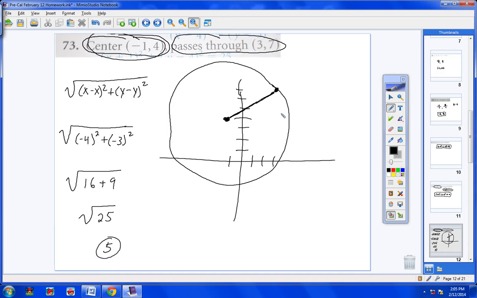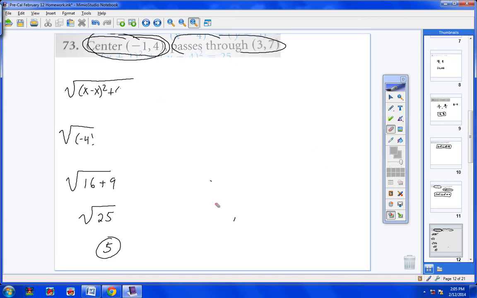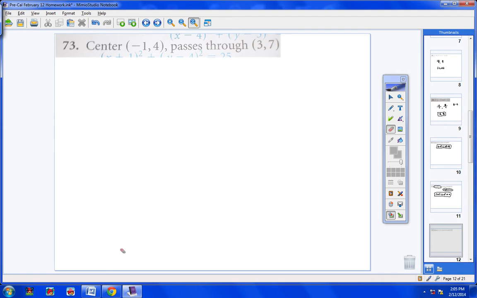So there, we found the length of this line. The length of this line from here to here is 5. Is not that your radius? That's the radius of the circle. Here's the center of the circle. Here's a point that lies on the circle. So this is the radius of the circle. So we just found the radius. So now we do know the center of the circle, and we do know the radius of the circle. And the radius, as we just saw, is 5. That's a pretty tough problem, but that's how you would do that.